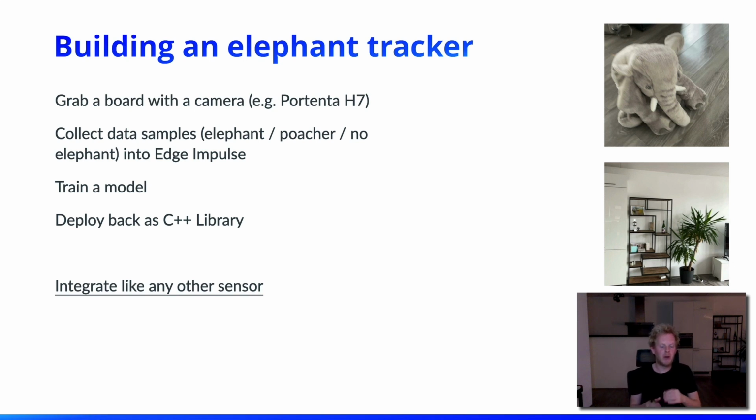It has a microcontroller from ST with an M7 core, a high performance core, and a Cortex M4 core that we can run applications on. And we have a vision shield. That's a little shield with a very tiny camera. I hope you can see this on the feed. There's a small HiMax camera on it. It's actually monochrome, but it's good enough for the use case that we're trying to solve here.